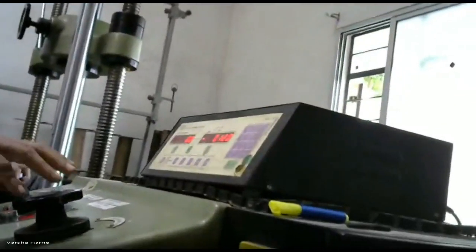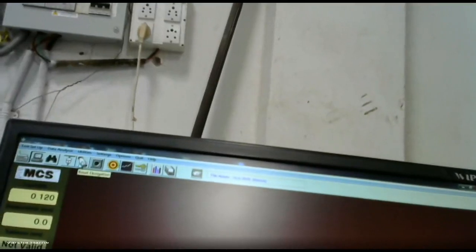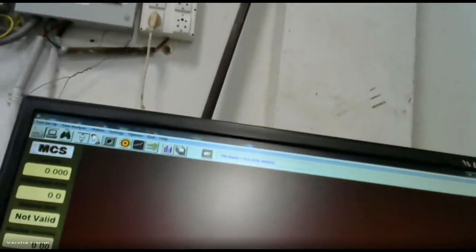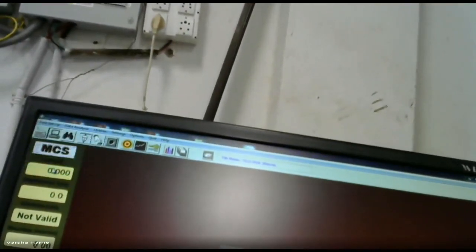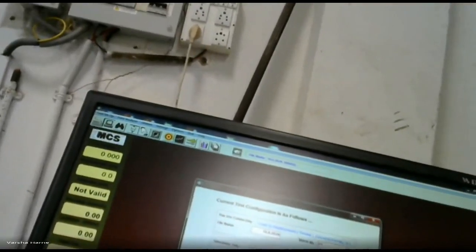So now again I start my test. Before starting, always remember the hydraulic valve is closed and the loading valve is open. Clear? So again we have to check the test. Naturally again some dead load is there, so again we have to tare that load. Okay, and again go to our XY parameters to check whether they are okay or not. The output parameter is okay. Now I start my test. Yes, start. Good.